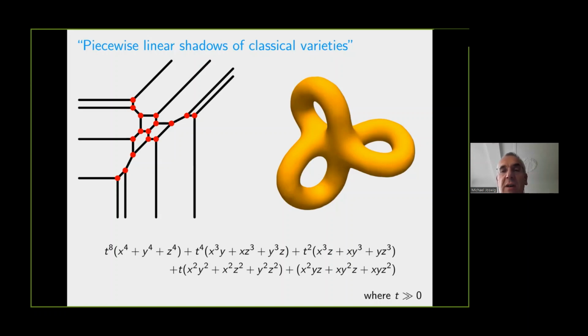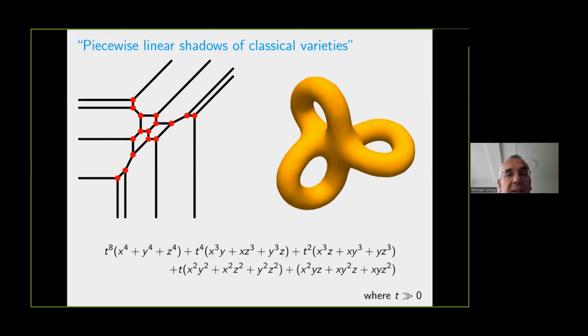Of course, the yellow picture is just a smooth topological picture, so there are no coordinates or something. So what you see on the left-hand side, that is the tropicalization. So it's a tropical variety. So there's a process to go from the algebraic equation to something else that gives you something which is piecewise linear. It looks, in this particular case, like you see on the left-hand side. So it is again a planar picture. We took 3 homogeneous coordinates, so this is something which lives in the plane. So this was a plane curve. And whatever we did to this, we transformed into something which also lives in the plane. But now it lives in the real plane. And it is piecewise linear.